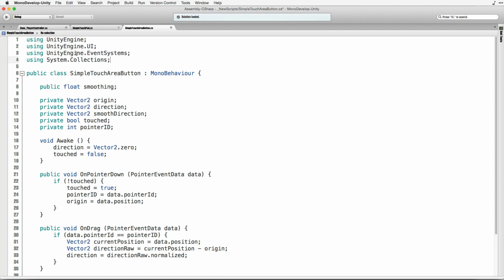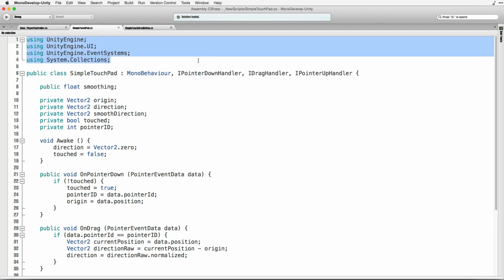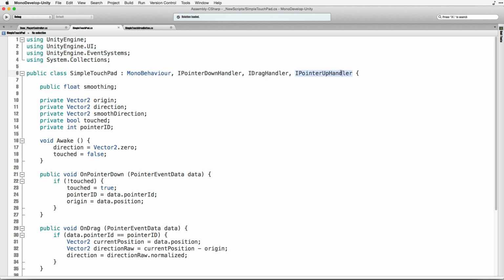So we've added our two namespaces, which are the UI and event systems. What we want to keep is the up handler and the down handler, but we're not dealing with drag, so I'll remove that. We don't want the drag handler. We want our I pointer down handler and our I pointer up handler.